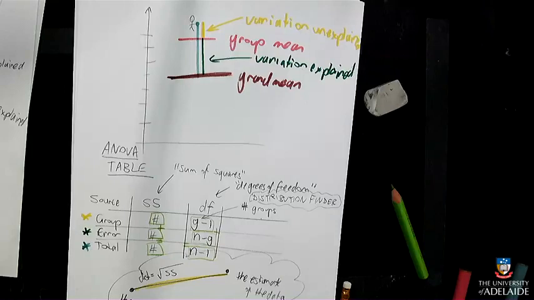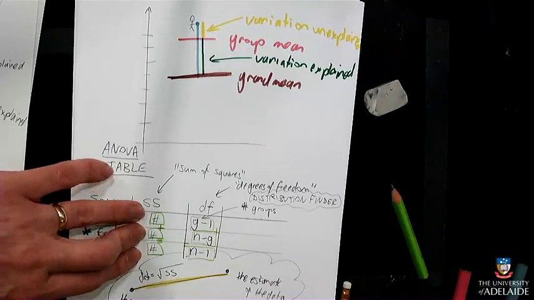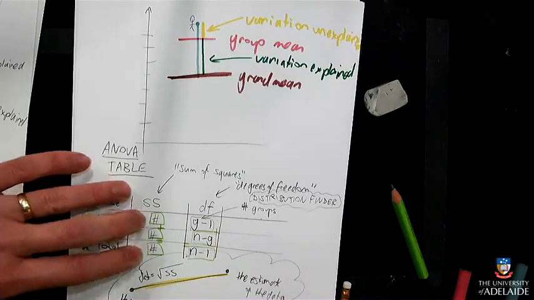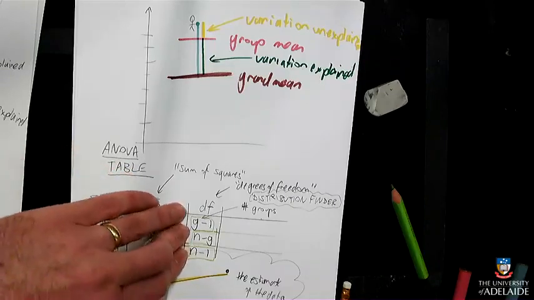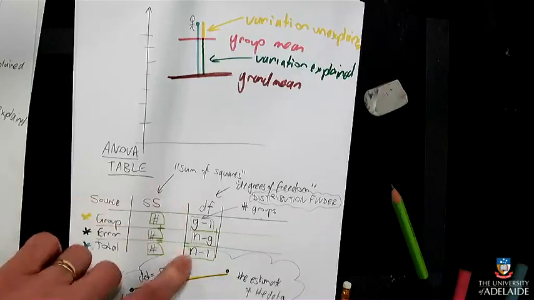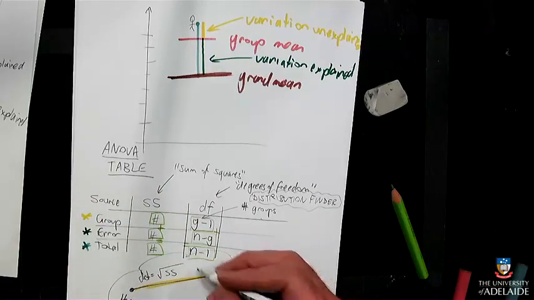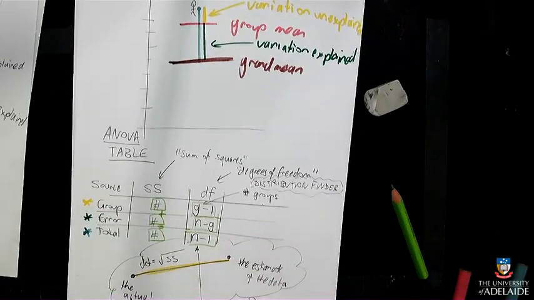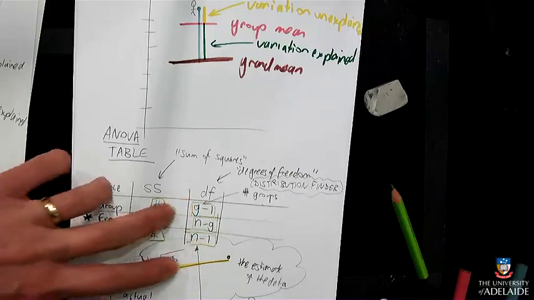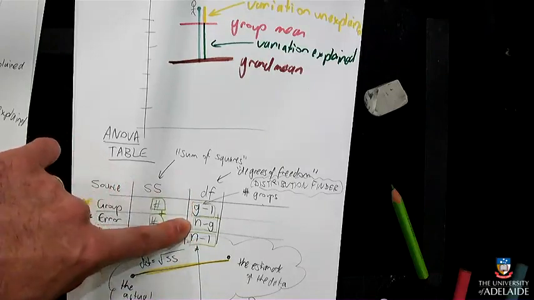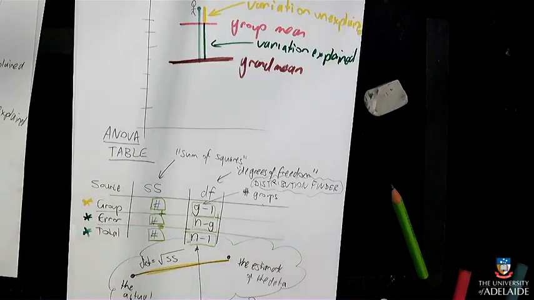Right. So let's just keep track of where we're going, and I might draw on it again the second time. These three numbers are calculated from the data. But once you know any two of these, you can figure out the other one. These three numbers are calculated from the situation. It's how many people there are, that's the number of individuals, how many individuals there are, how many groups there are. And so these two we can figure out, and this is just whatever's left over. Okay.